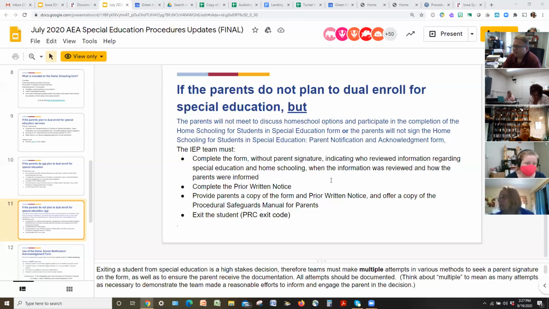I would say the most common scenario we've seen in the past, I'll just give one example, is a student with a mild reading disability. The parent says, I want to homeschool for whatever reasons there might be. And maybe we'd see that child coming in 30 minutes a day for special reading instruction. They dual enroll for SDI reading. And you can see how that might make sense to the school team. But what does it look like? I think that depends, that the IEP team will negotiate that. And I think also David's approval of that plays into that too.